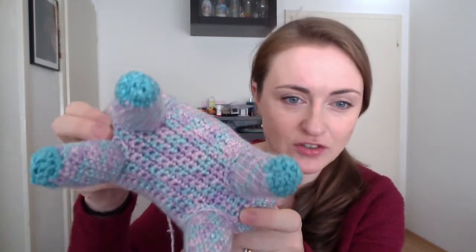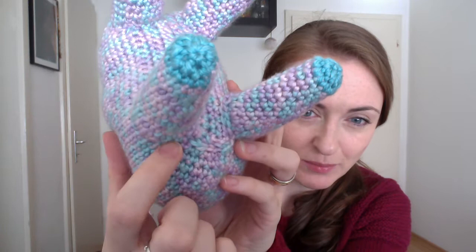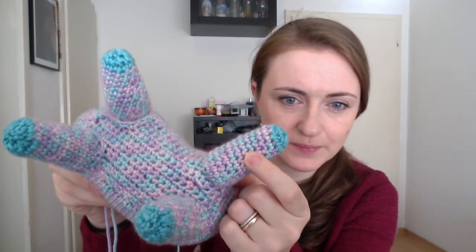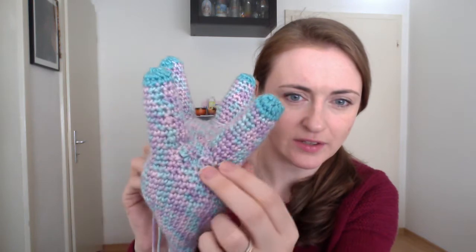This one I first tried seaming in one way, which has left kind of a visible seam, which I don't really mind, it's underneath anyway. And then for this other part up here I tried to do something a bit more like a mattress, what I would consider a mattress stitch. I think that looks better. It's not so visible, the line of where that was. Of course, doing it with this yarn probably also helps.